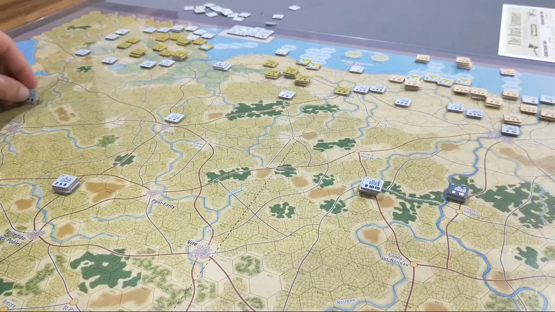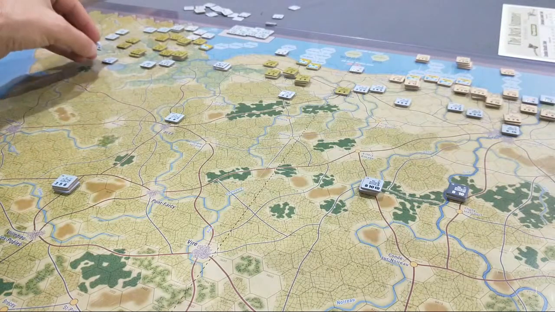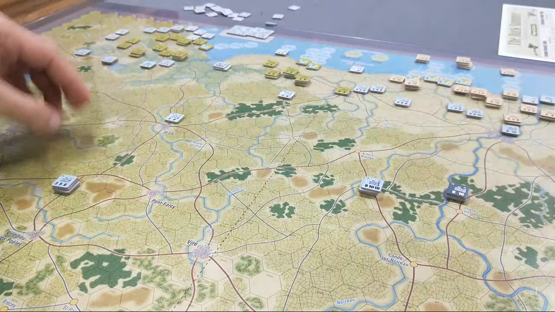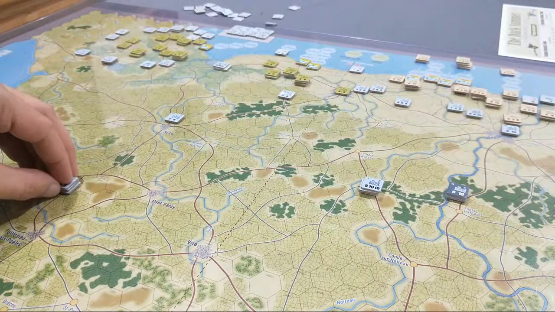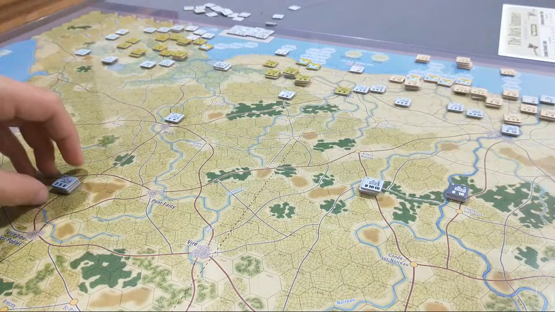Let's say, this armoured unit. Fallschirmjäger can move up to the front and pen the 29th and the 1st Division in around Omaha.